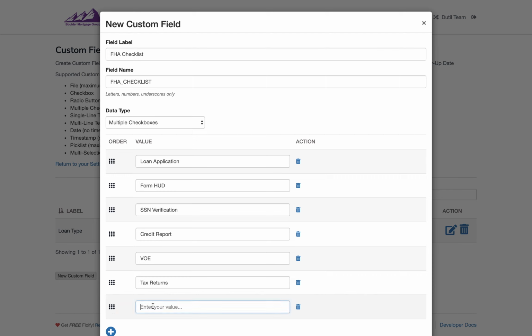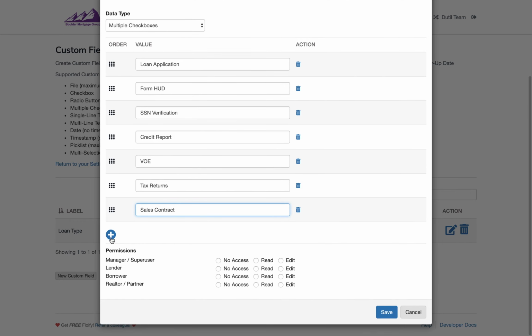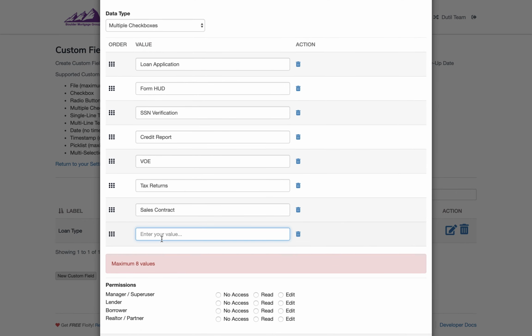Tax returns. Sales contract, of course. And then my last one will be my FHA mandatory clause. Now notice when you get to your last value that it lets you know the maximum is 8 values here, so I wouldn't be able to add any more if I wanted to.